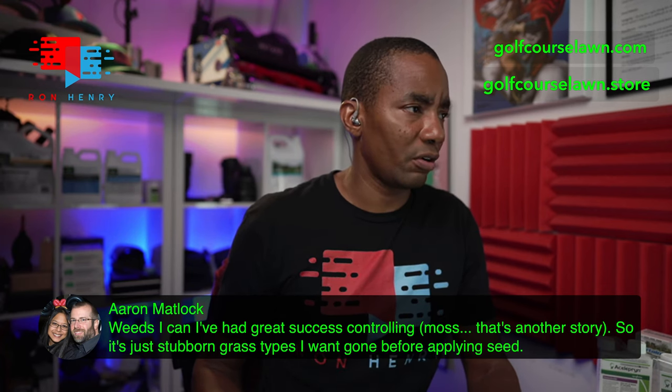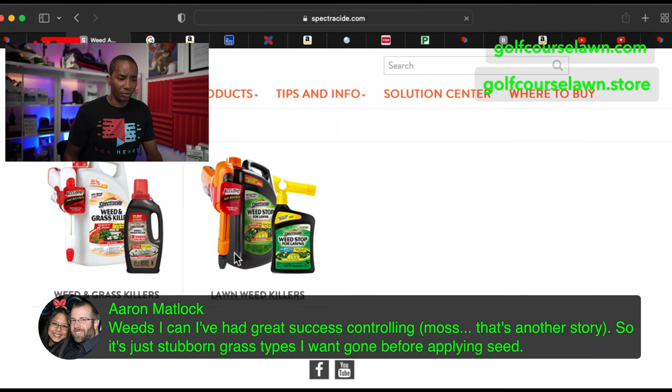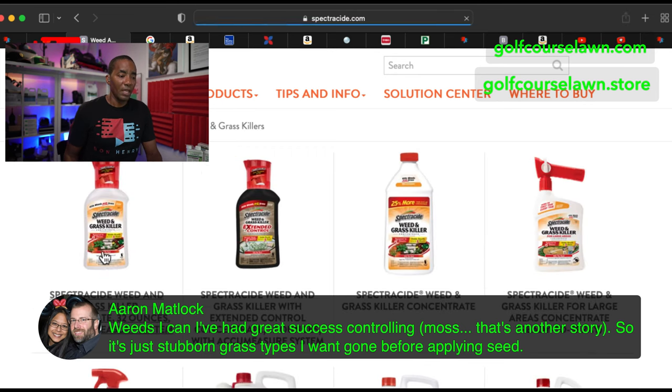So I'll show you here. You should be able to get this at your big box store if you're looking for something. Let's see. Weed and grass killer. So you see this one that has all the nice colors. These are the ones you want to avoid if you don't want to kill your lawn altogether. These guys are non-selective. They will kill both your grass and anything else. It'll kill your grass and it'll kill weeds.